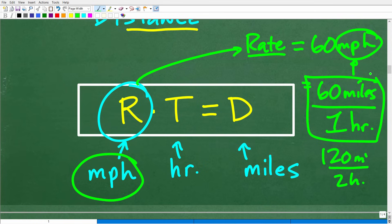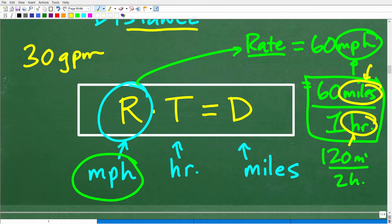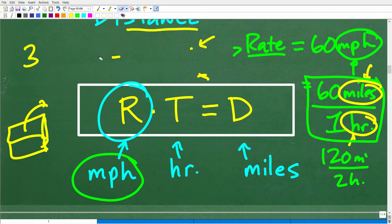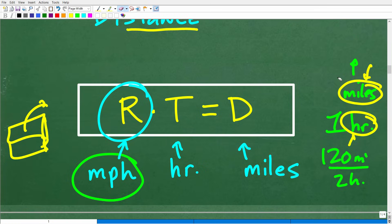To be clear, a rate is a fraction where you're comparing two units of measure that are completely different. Here I'm comparing distance with time. Another example would be a pump that pumps 30 gallons per minute — 30 gallons per one minute — comparing gallons and time. Anytime you're comparing two completely different concepts with a fraction, you are dealing with a rate. This is not to be confused with a ratio. You ought to also study proportions when you study rates and ratios.